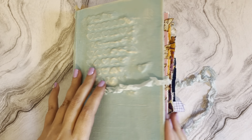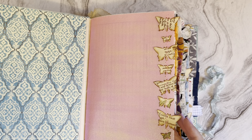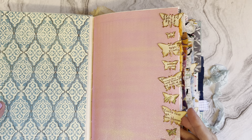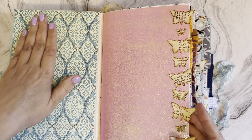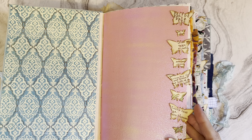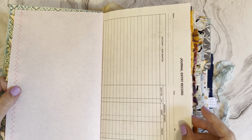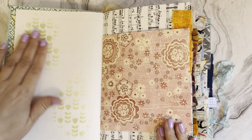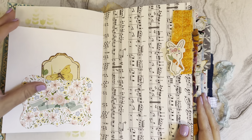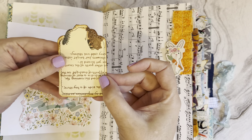The first page here is like a pink iridescent specialty paper, and then I sewed some Edith Holden butterflies onto the side with a zigzag stitch and hot pink thread - I think that turned out so cute. This is a nice specialty paper as well with a puffy sort of paint feel to it with a cream pattern. I've got a vintage journal entry record, I did some stenciling, and I did put a little bunny here for spring.